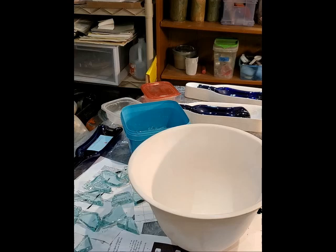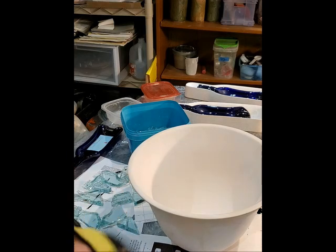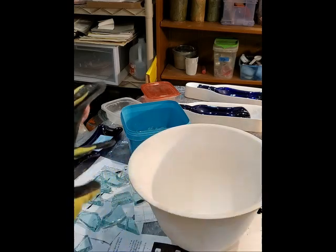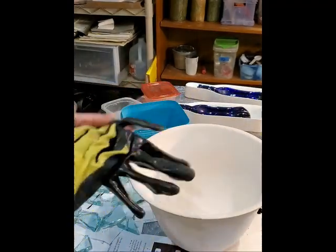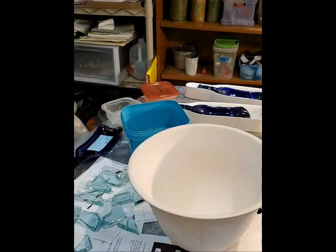And really, once you start doing this, it's like a puzzle piece. The bowl has a curve, and as you go up, it kind of has a bell shape as it goes out. And I really, at this point, don't need these gloves, but you do want to be careful because you can still cut yourself on this glass.